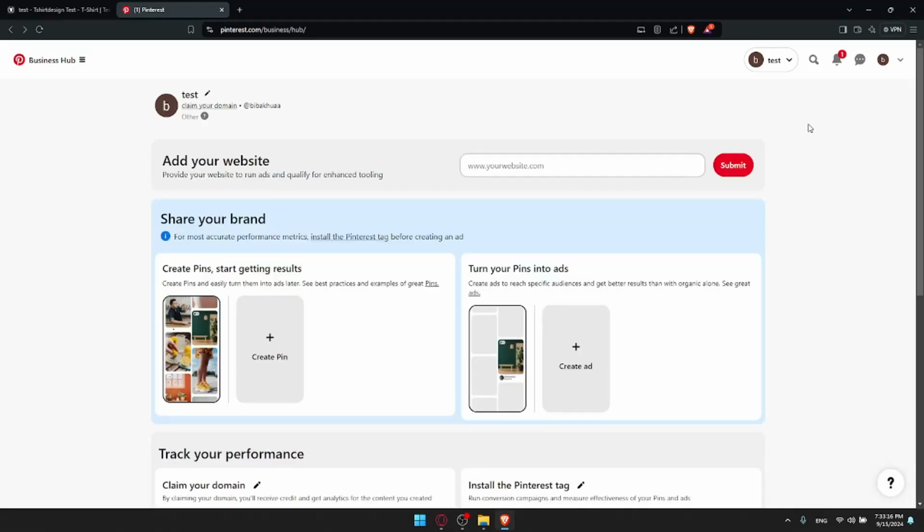Also, make sure to cross promote your Pinterest on social media if you want to, and other stuff. Also, make sure to track and analyze the performance of what you've done. If it's working correctly, you can simply increase the effort. If not, you can test other things. And make sure, of course, to keep a link to your store here in Pinterest for sure, right? Like you have to.